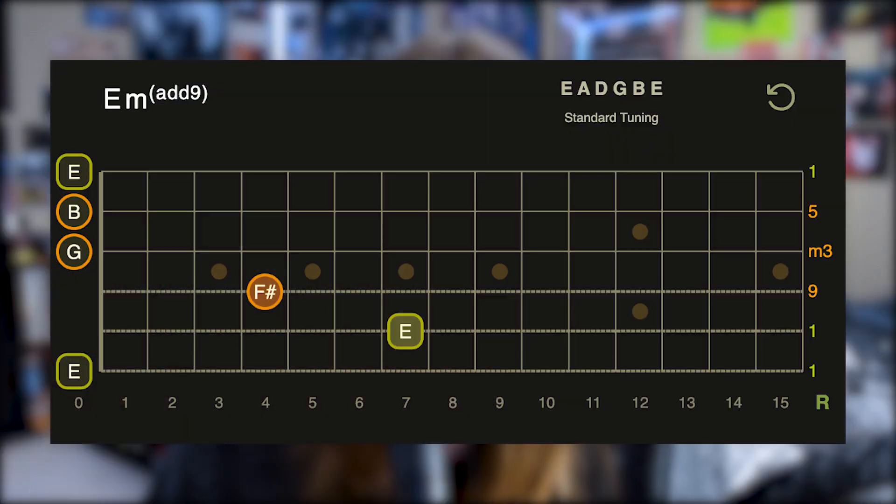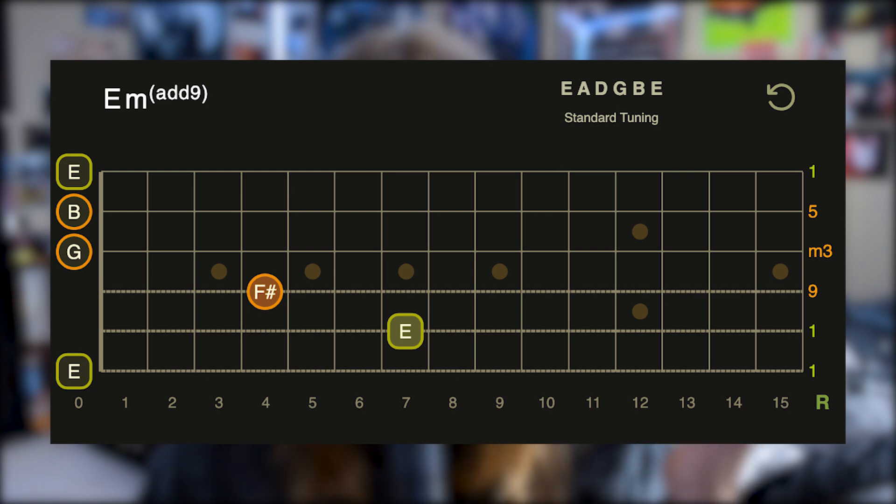I also want to explain the music theory behind why it sounds so cool, and maybe why it sounds similar to other Sabbath songs but still stands on its own. I say 'music theory' in quotations because nothing in this video will be complicated — it's all very baseline. For example, the main chord played here is an E minor add nine. I know that because I put it into a few websites to check. This chord is only played with two fingers — I play it with my index and my pinky, but you can play it with other fingers or stretch across three to four frets.